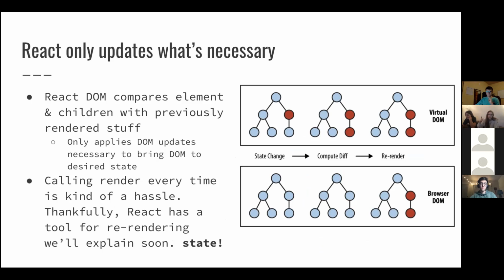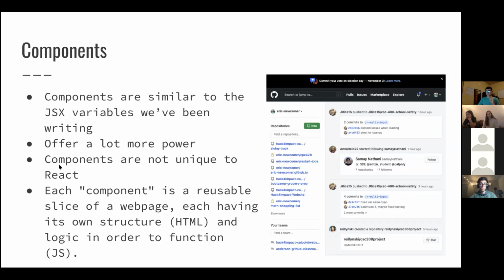But moving on, finally, we'll talk about components. Components are very similar, they're a lot like these JSX variables that we've been writing. However, they offer a lot more power by adding reusability, input variables, and state management, just to name a few things. And components are found in nearly every front-end framework you'll come across. They're not unique to React.